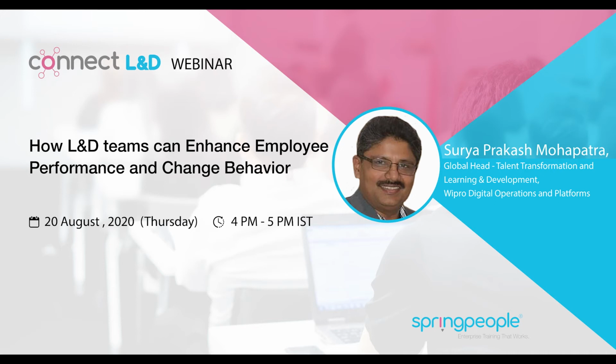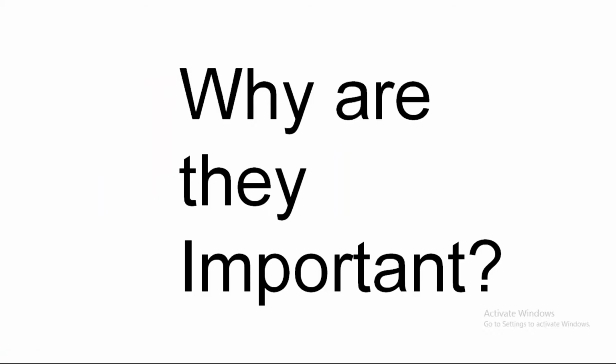I'm really happy and excited to be talking to all of you about something which is very, very important. A topic which has been flashing in our minds for many, many years, ever since many of us started our career in the learning and development space. This is one topic which never dies down. Employee performance, behavior change. As we look at the next slide, these two important words, employee performance and behavior change.